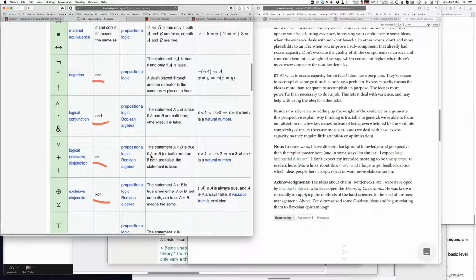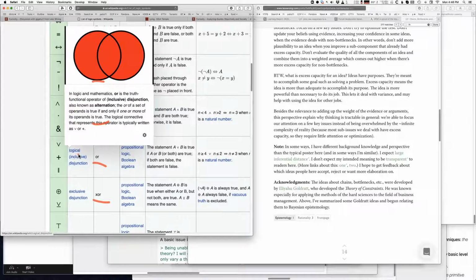Wait, logical conjunction? What does that mean compared to AND? Is that the same thing? Yeah, it's the same thing. It's the technical word for it. Conjunction means AND, it means joining. Disjunction means OR.